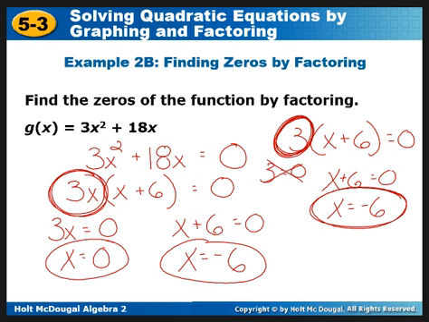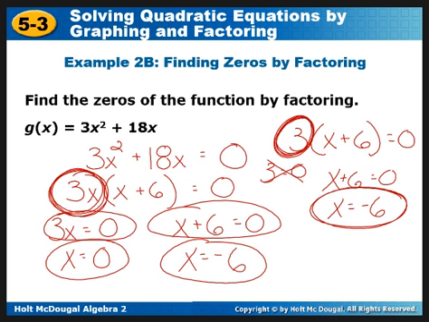Okay, so that would be a case where your parabola, the vertex, is probably right on the x-axis somewhere. Alright, so just something to keep in mind. If there's a variable out front, you have to take and set it equal to 0 like we did over here, both parts. If there's no variable, just a number, then we're only worried about the part that has the variable, setting that equal to 0.